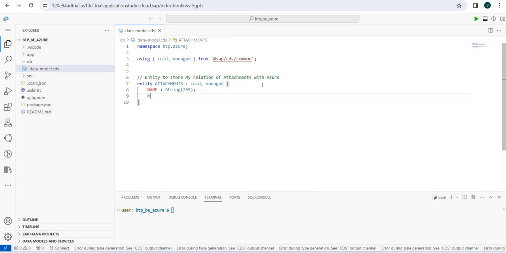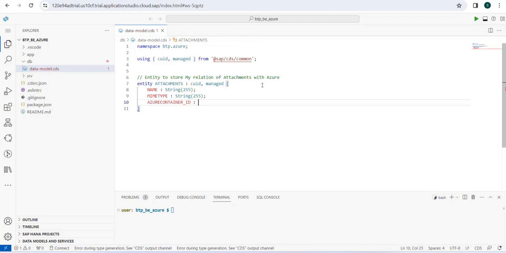Let's just say the kind of file it's going to upload. For example, I'll simply say it can be any sort of an Excel, PDF, or anything. I'll also set it as a MIME type 255. For Azure storage, a container it can have, because I would also need a container within which my file is going to get uploaded within Azure.